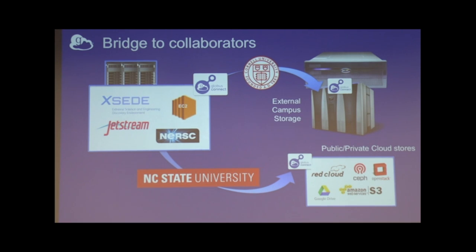Globus Auth allows you to link identities. And what that means is if you've got emails from 10 different places, we can aggregate them. And that way, if you know a collaborator only through a single identity, you can help manage their access to data only on that identity. So for example, if I still had a UCSD address, you could share with my UCSD address. I could log on with my Argonne password and still access my data. So it really enables collaboration in the fact that we're dealing with a web of different institutions and different identities.